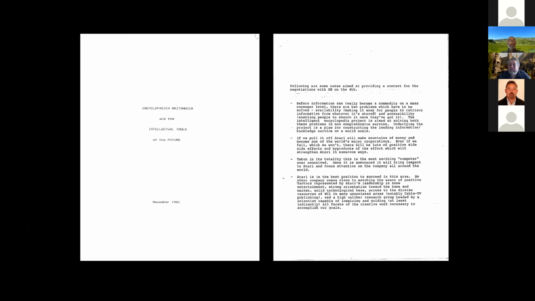After I stopped doing political work abruptly in about 1980, I had the good fortune to spend a year with Encyclopedia Britannica, and then the research group at Atari. The thing on the left is a paper I wrote for Britannica, and on the right, memos between me and Alan Kay when he was at Atari.